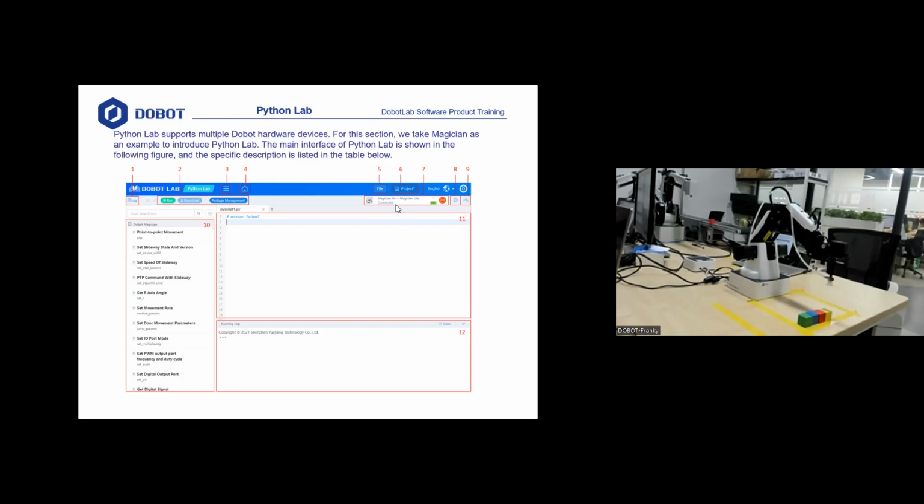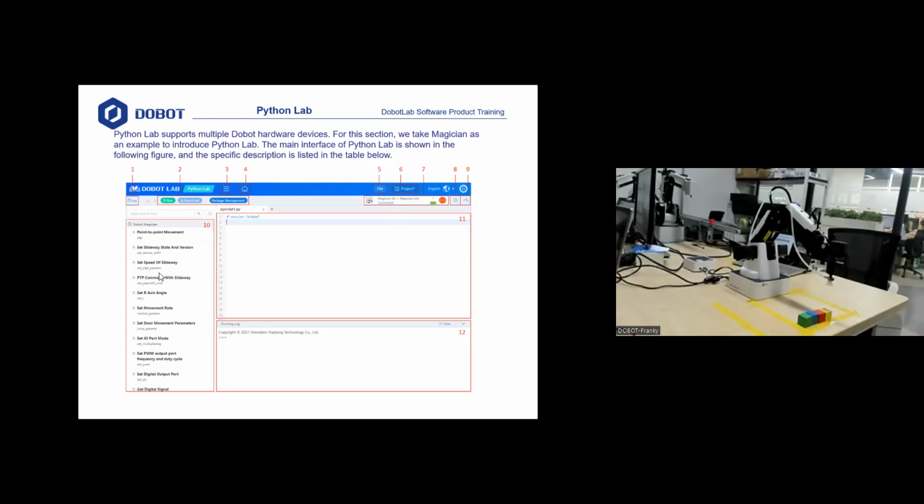And section 7 is the device connection. Section 8 is the car control panel, with which you can control the Magician Go. And section 9 is the robot arm control panel to enable or disable the robot arm.